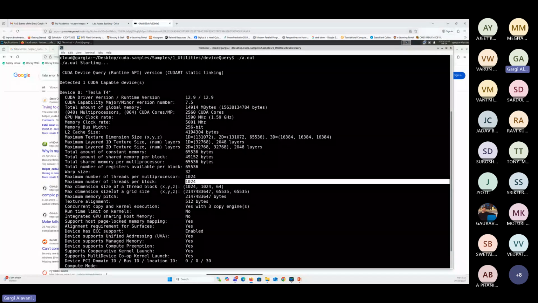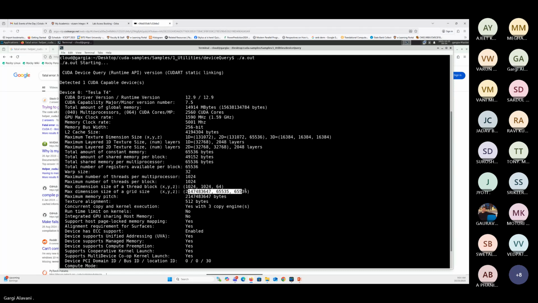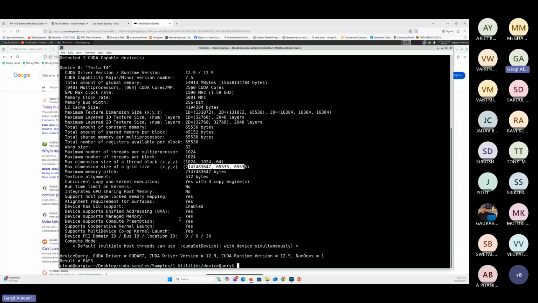Maximum dimension or size of your thread block that you can launch is this, and maximum size of your grid is this. Then there are a few things about what your device supports.